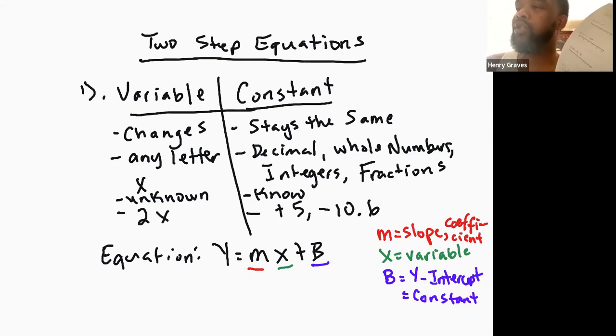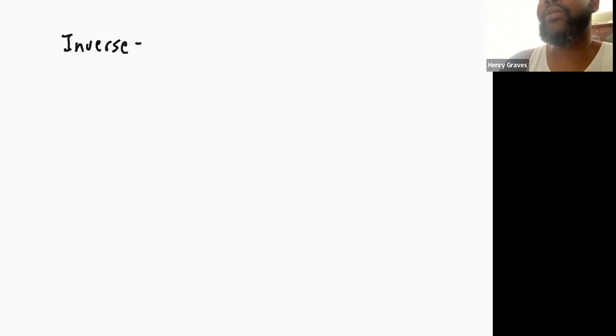So now I'm going to go to a new page here. All right, good. I got it. So two-step equations typically have two steps you have to solve. Before I continue, in order to solve a two-step equation, we have to know about something called the inverse, right? And the word inverse just means do the opposite. So do the opposite operation. And of course, people say, what do you mean by opposite operation?